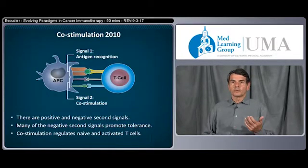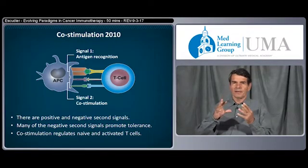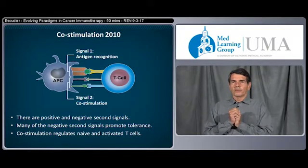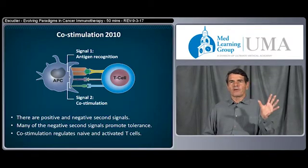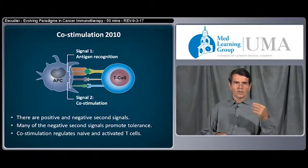Let's go back now to a very simple cartoon to explain to you a brief way to understand why we use PD-1 and PD-L1. It is a very simple cartoon, but very easy to understand the PD-1 and PD-L1 interaction. So on the left, you have antigen-presenting cells. On the right, you have T cell here. So what's going on here?